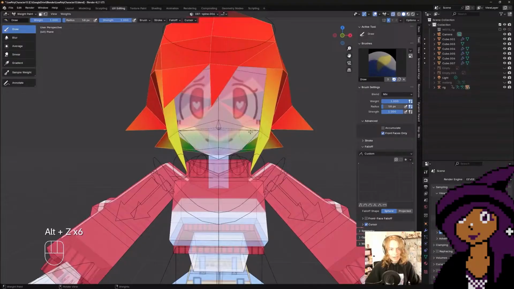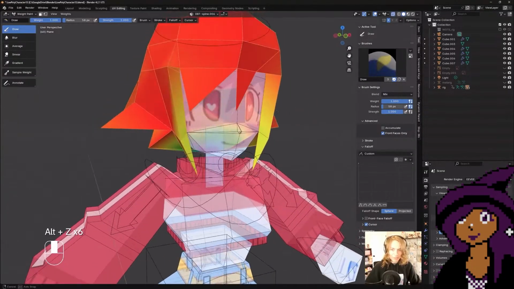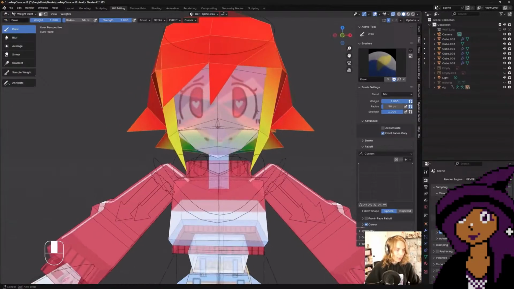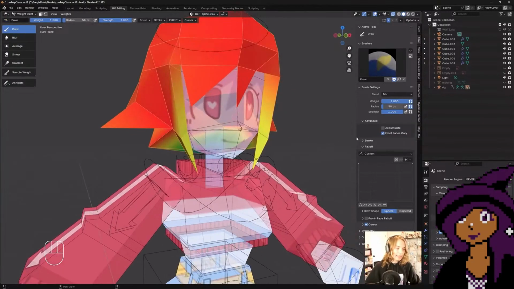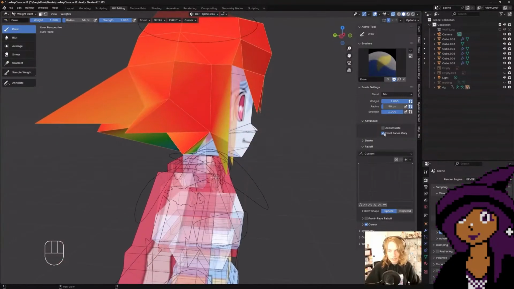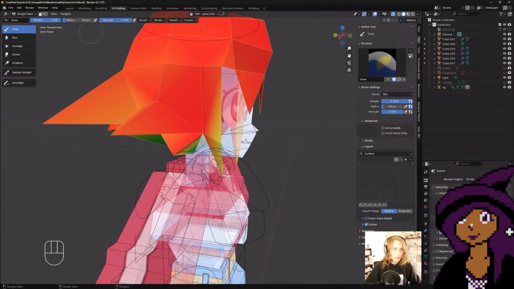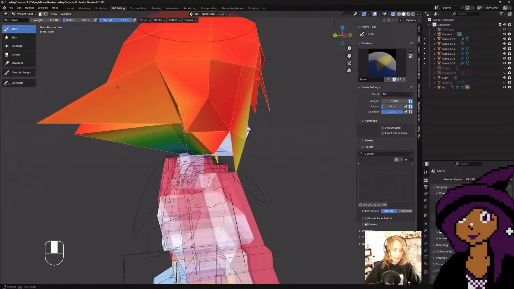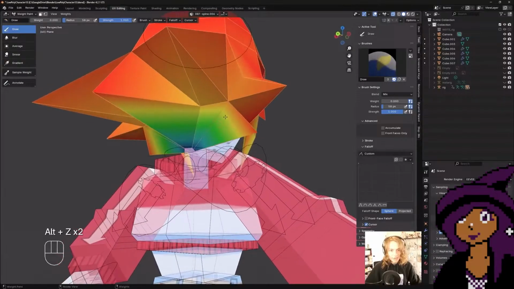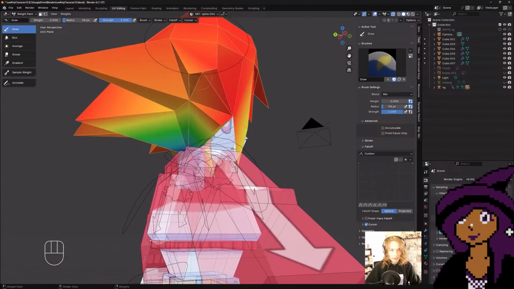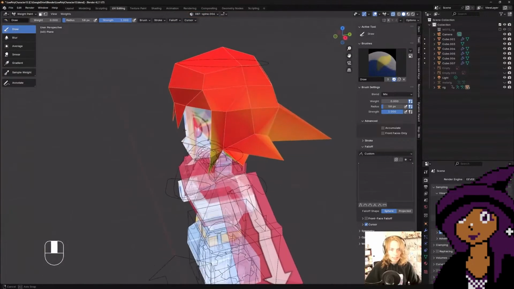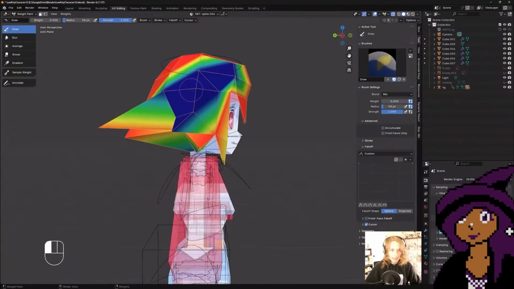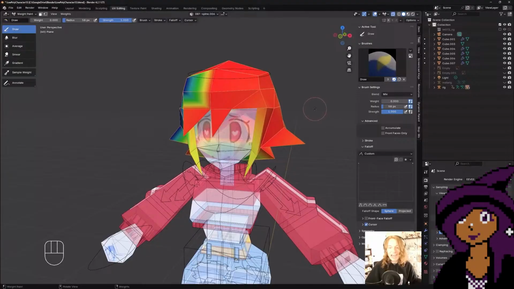So that's that, but anyway, I mentioned that because that's what front faces only does. If I turn off front faces only, that lets us paint through objects, which can be useful sometimes. So I'll turn off front faces only and symmetry just to make sure that's not part of this equation. Then I'm going to set weight to 0. And as you can see, if I now start weight painting through the model like this, or on this side of the model, then we rotate to this side of the model. Oh, actually, I don't see anything yet.